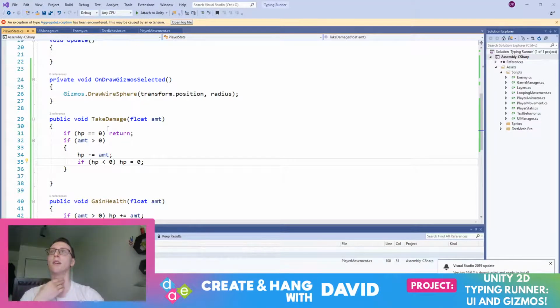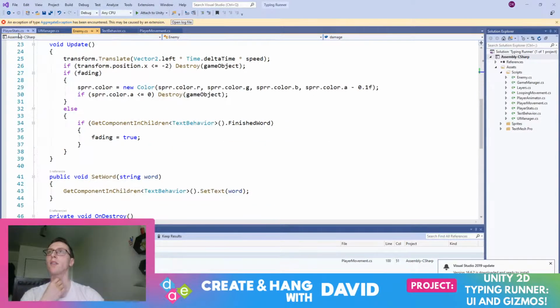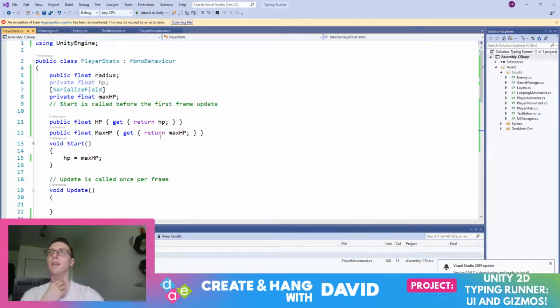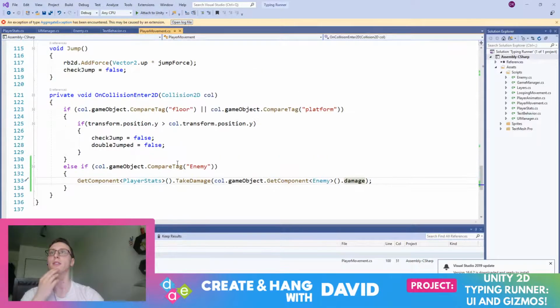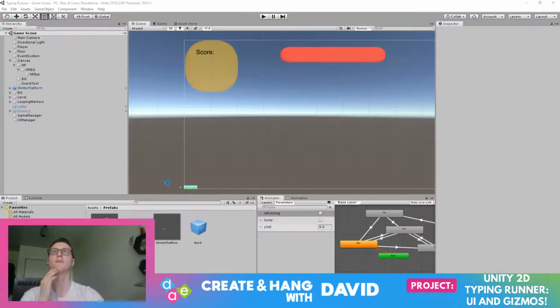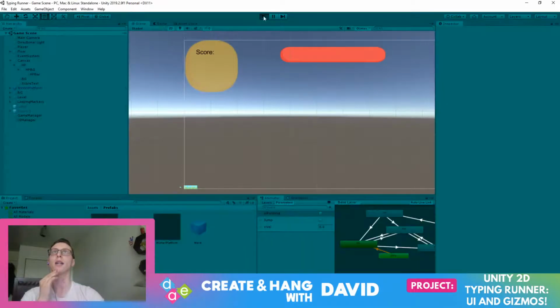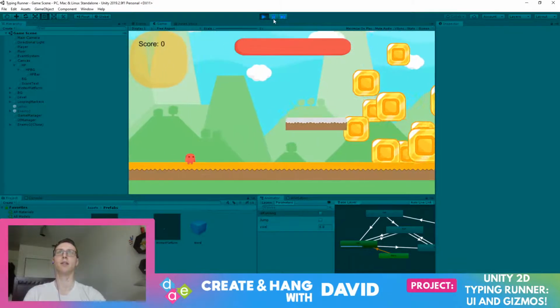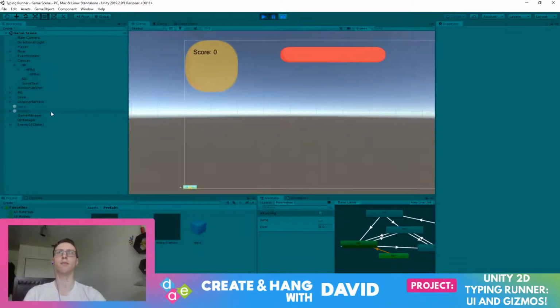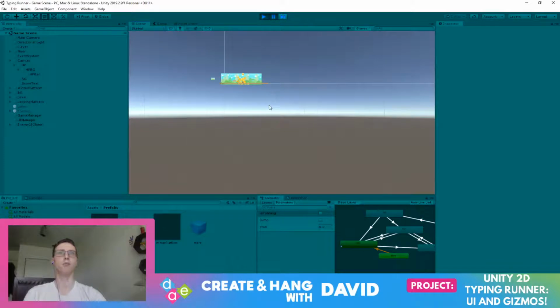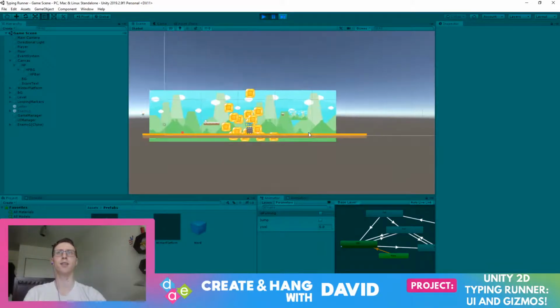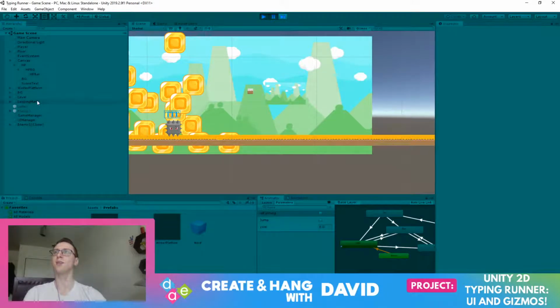So what do we do there? We're taking damage every time we collide with an enemy, right? Oh, player movement. Yeah, that's the one. So why don't we do that first? Let's just try it out. See that we can at least collide with an enemy. Do they even have colliders on them? That's a wonderful question. I'm pretty sure they do. They come standard with the collider. Just want to be sure here.